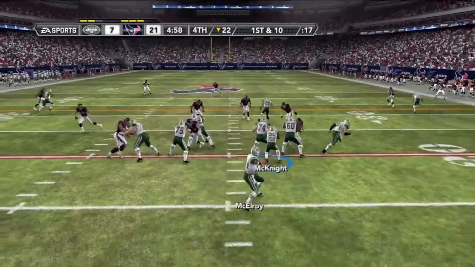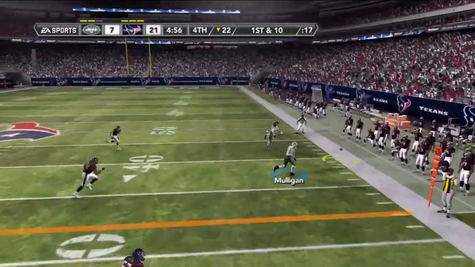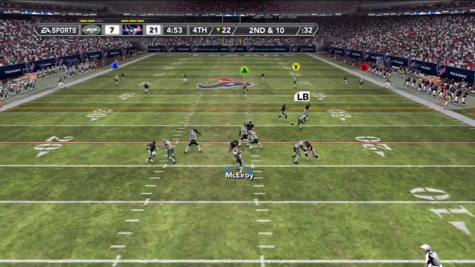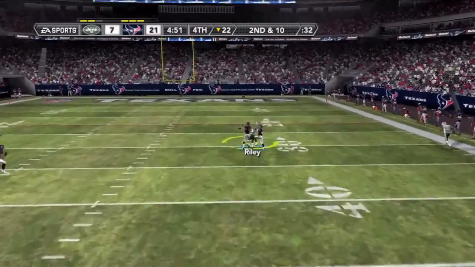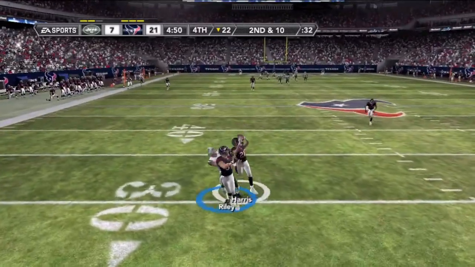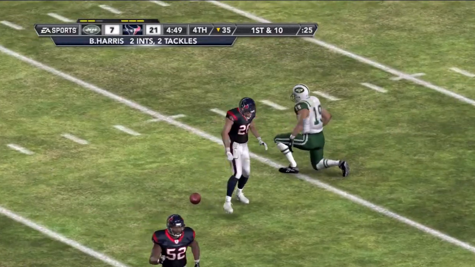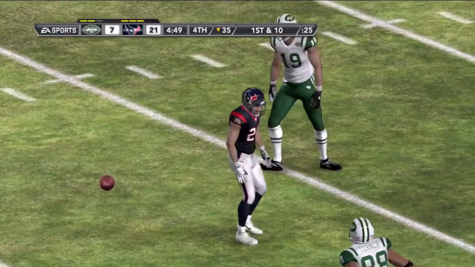The Jets would get the ball back with another shot, and a wide open Mulligan is overthrown by McElroy, and he looks down, looks for Riley deep, but he is picked off again by Brandon Harris, giving Harris his 2nd interception on the day, giving the Texans the ball back on their own 35-yard line.